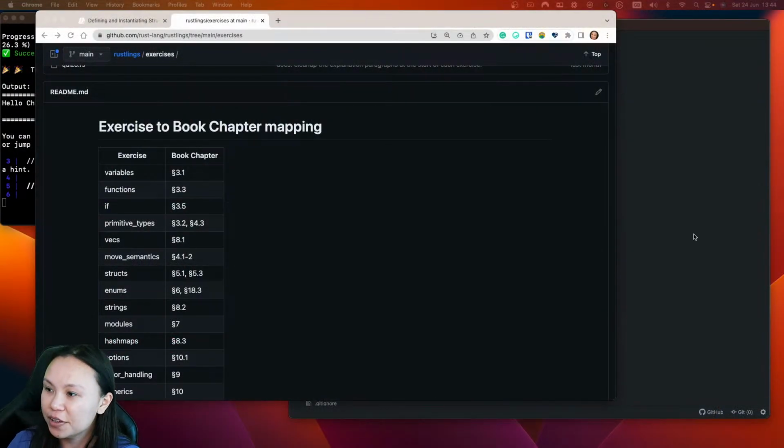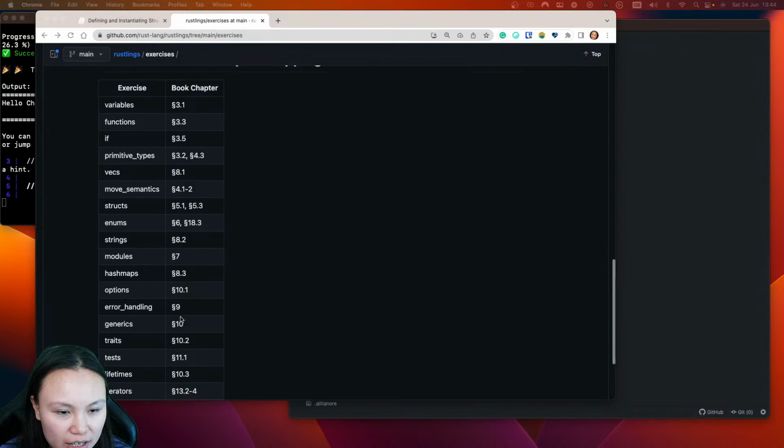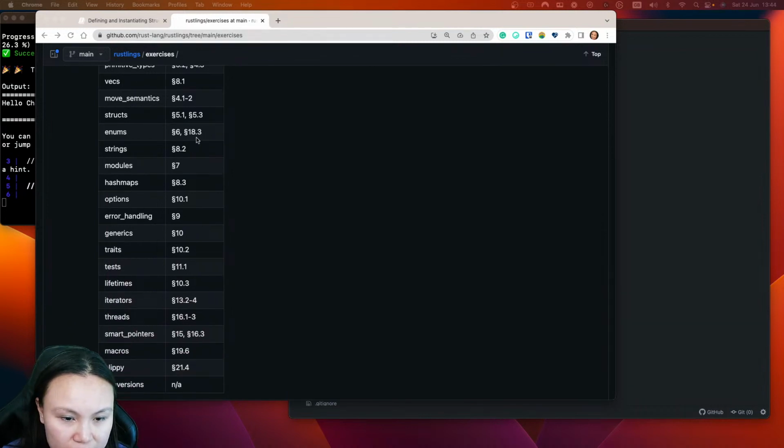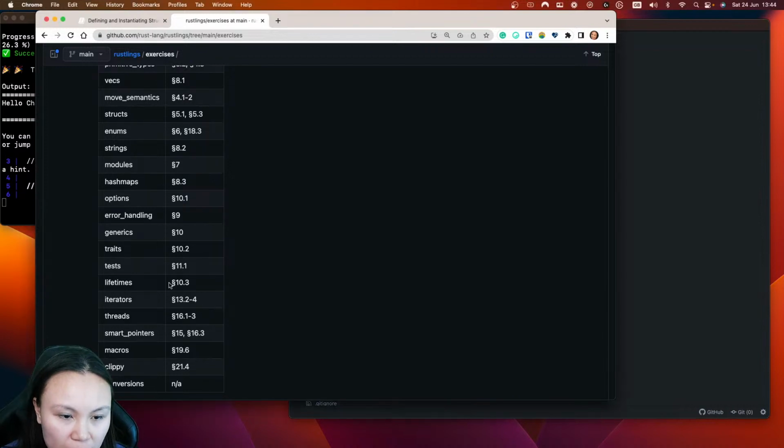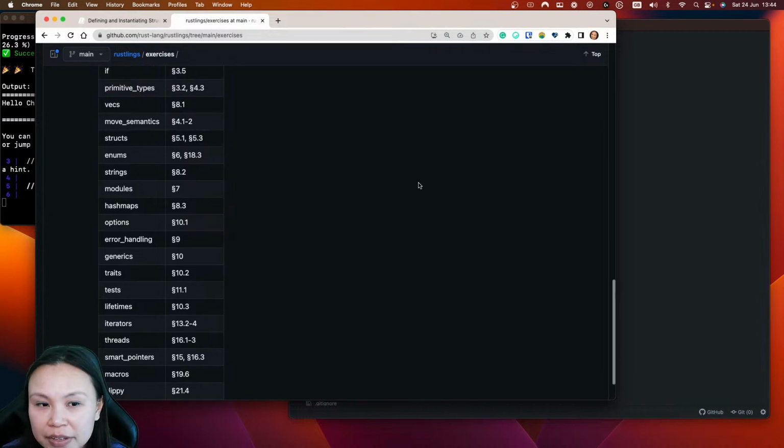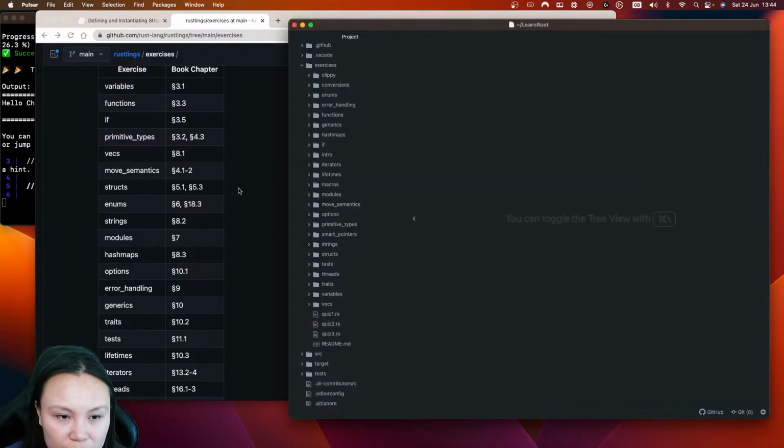Okay, so new day, new learning experience. Looking at the following exercises, up until lifetime, we haven't learned iterator yet. Up until lifetime, they are all okay since we have read the book, except this little bit here for enum. So I guess what we can do is quickly read that little 18.3, and then move on with more rustling exercises.